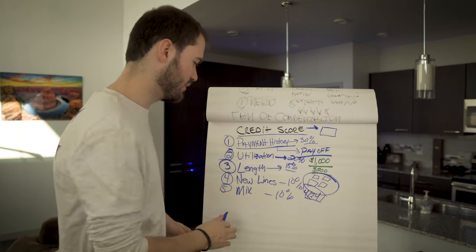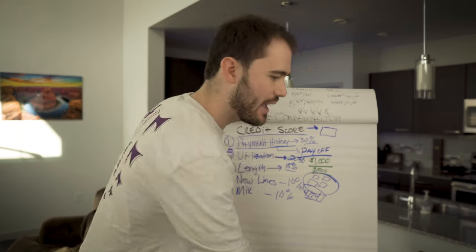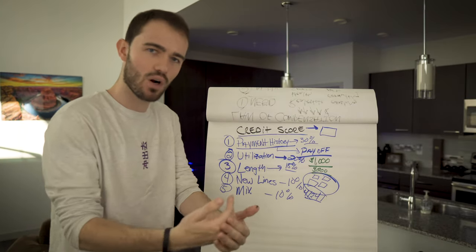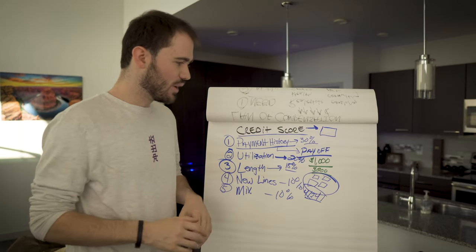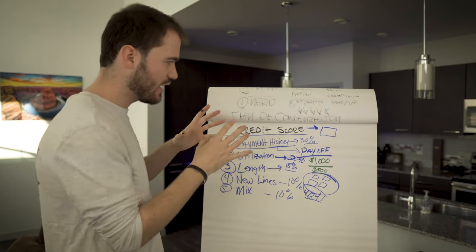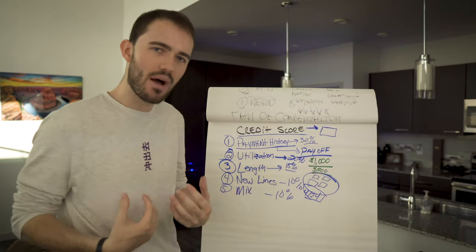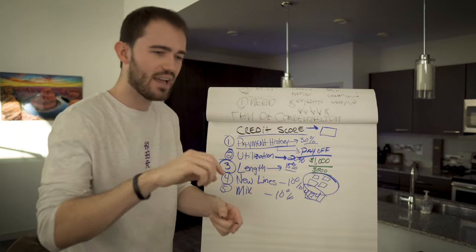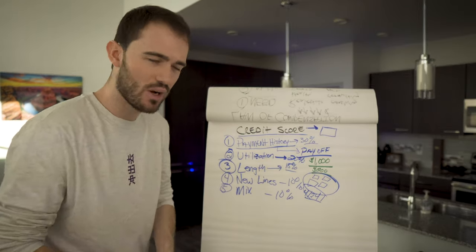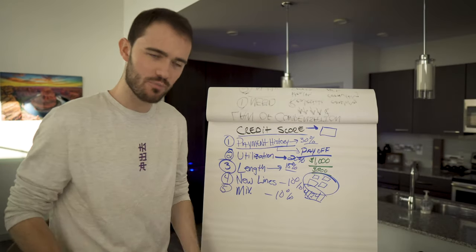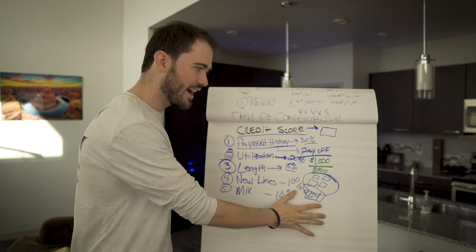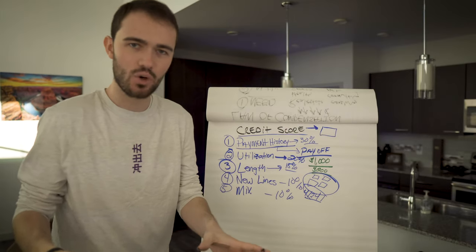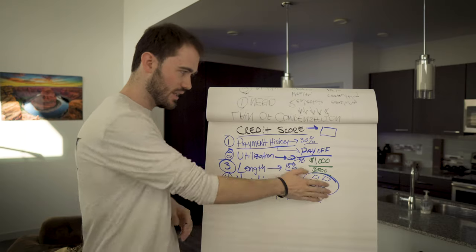The 4/24 rule is important. Finally, your mix, it just really tells the bank, it tells these credit card companies how responsible you are as a borrower of their credit. So the mix is, you know, if you've only had a mortgage but you've never had a credit card, that doesn't tell them much about your spending habits. But if you have, if you've had a business loan, a personal loan, if you've had a car loan, if you've had a mortgage and you have multiple credit cards, that tells them that you're mature enough and you're responsible enough to really finagle all of this and maintain proper payment history, proper utilization, length of credit history, the whole nine yards. All of this is needed to ensure that you have a higher credit score and you have the best possible credit score possible.